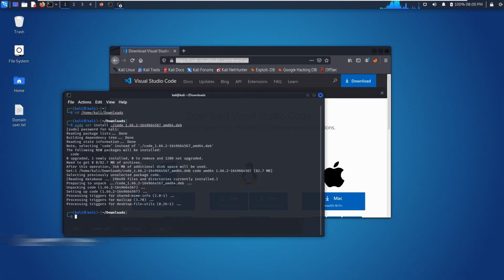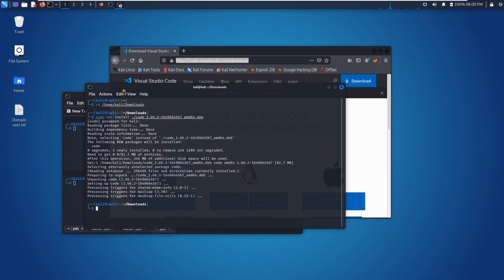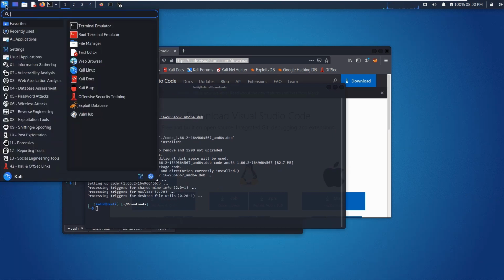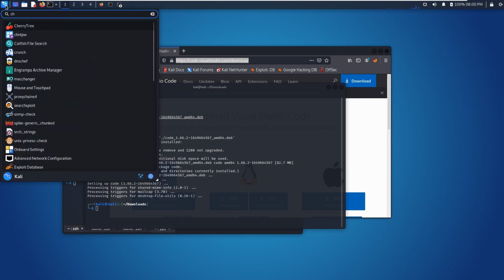It's CherryTree. CherryTree is a really cool program. It is a note-taking application with features like rich text, syntax highlighting, image handling, hyperlinks, importing and exporting with support for multiple formats. So I personally like CherryTree to take all my notes. For that, you have to go here, type CherryTree.